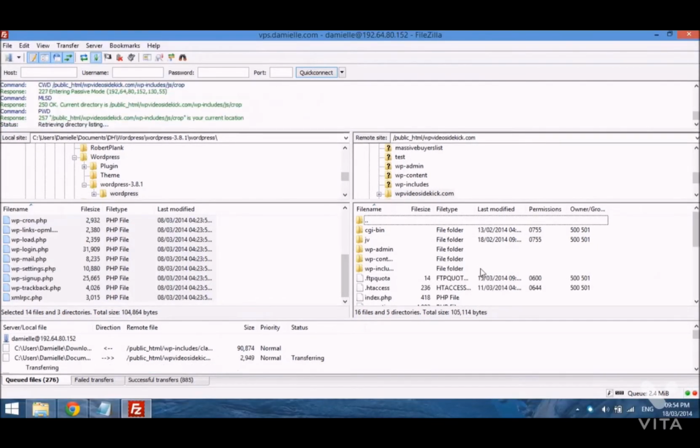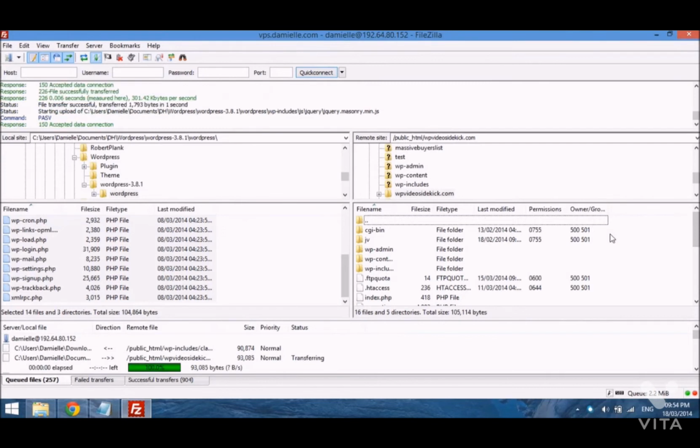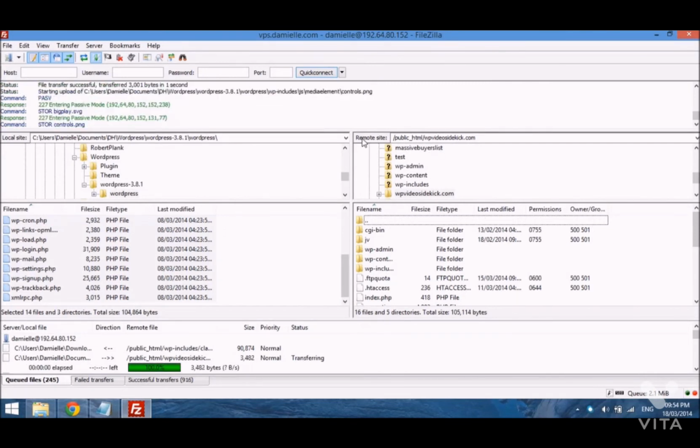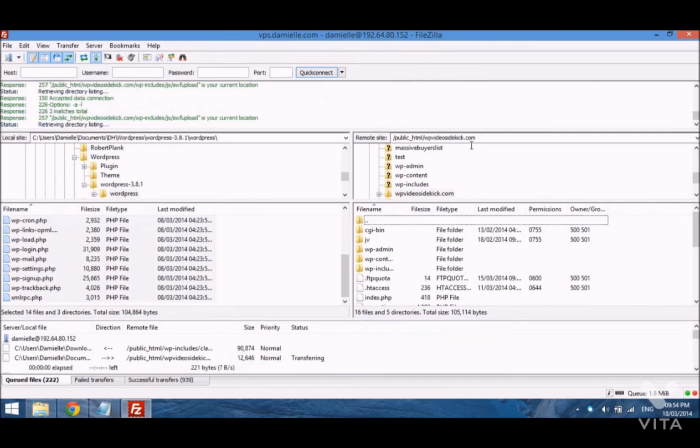Just one more quick thing, back in FileZilla now, if you didn't want to install WordPress in the root of your domain, like I said, I'm in the root. If you look at the top here, it says remote site public_HTML wp-videosidekick.com. So I'm in the root of that domain.